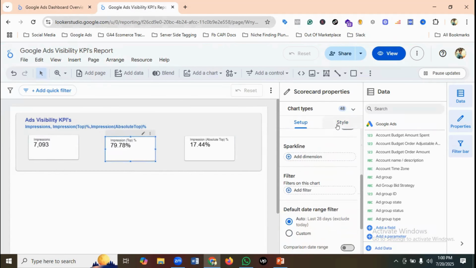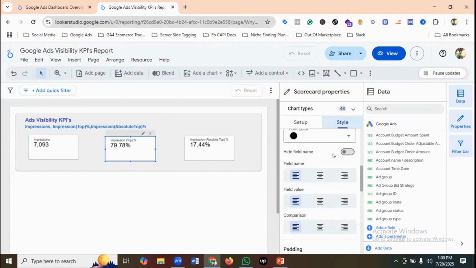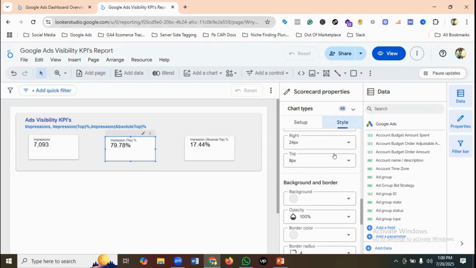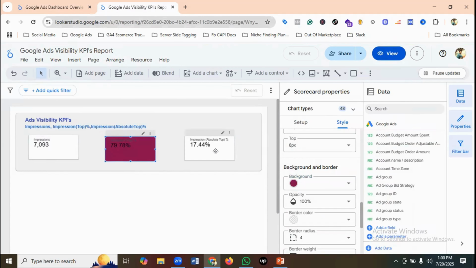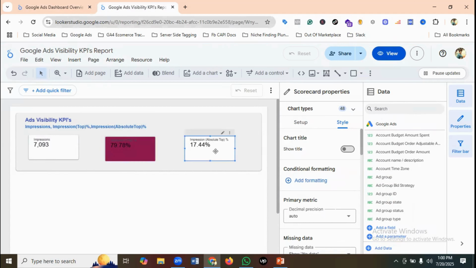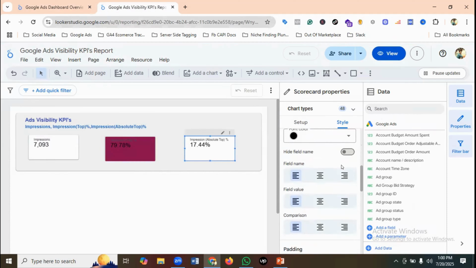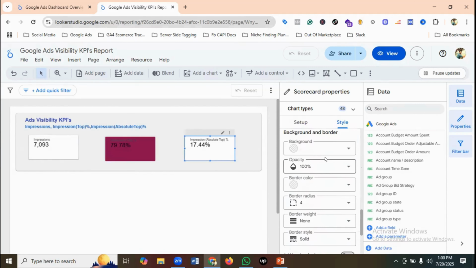So I'll go to the style section and I'm going to change the background color to this. And for the impression absolute top, I'm going to change the background color to this.